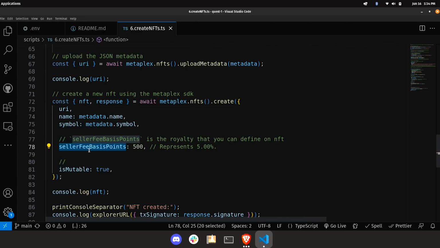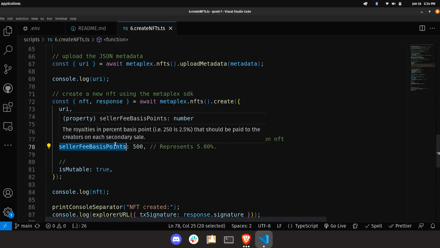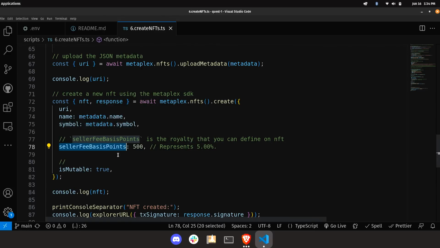And we're setting seller fee basis points, and these are basically the royalties that you would see on various marketplaces. Now, to note that these are royalties requested. You can kind of think of it like that, unless the particular NFT collection is set up in a certain way. This is basically saying you as the creator are requesting, in this case, 5%, 500 basis points, or BIPs for short.